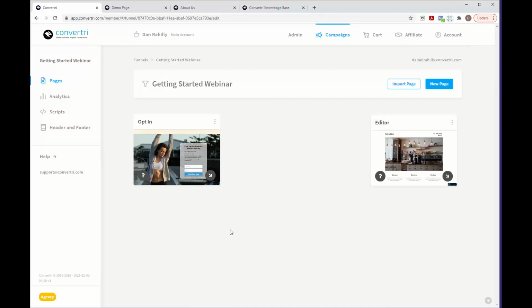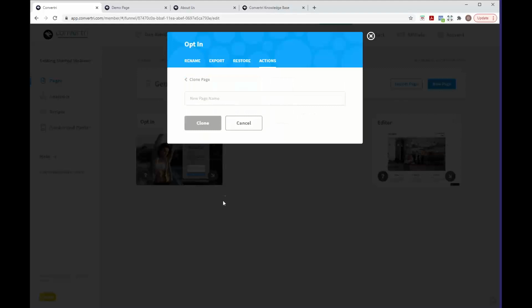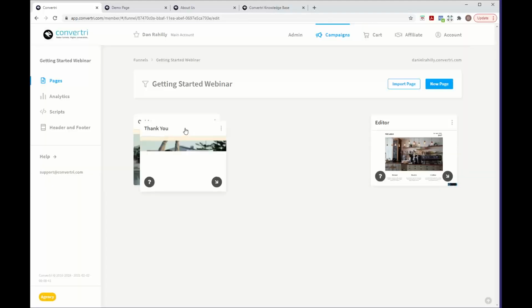So instead of actually creating a page from scratch now, what I'm going to do is similar to if I was using a template, really. I'm going to treat this page that I've just built as my template. So I'm going to clone it, and that's going to give me an exact duplicate of the page. And from there, I can make the small changes that I need so that we can have a working thank you page. So I'm going to click the 3-dot menu, this one here on the page card, hit on more, and then use the clone action. And we'll give it a name. We'll just call it thank you, like so.